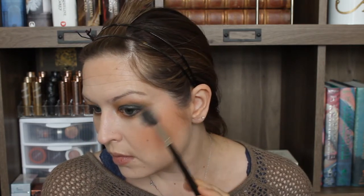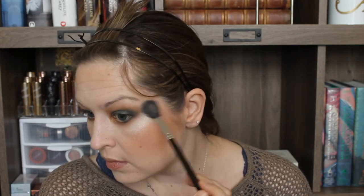Yeah, it's doing nicely. I think I will layer a little bit. Yeah, I'm layering the two together, and that gives me much more of the highlighted look that I was going for. I'm not mad at it. So I'm going to quickly put on my mascara and then we'll come back and we'll address the lip situation.